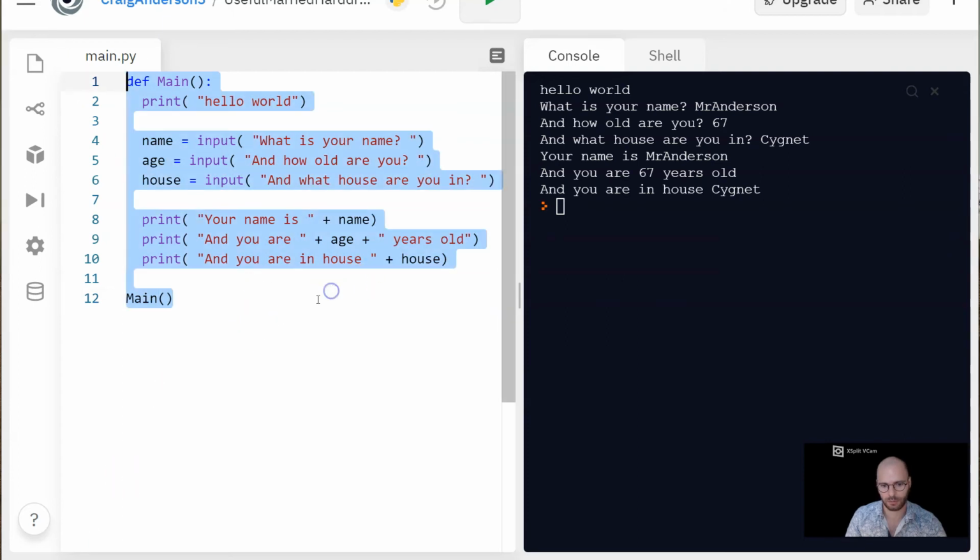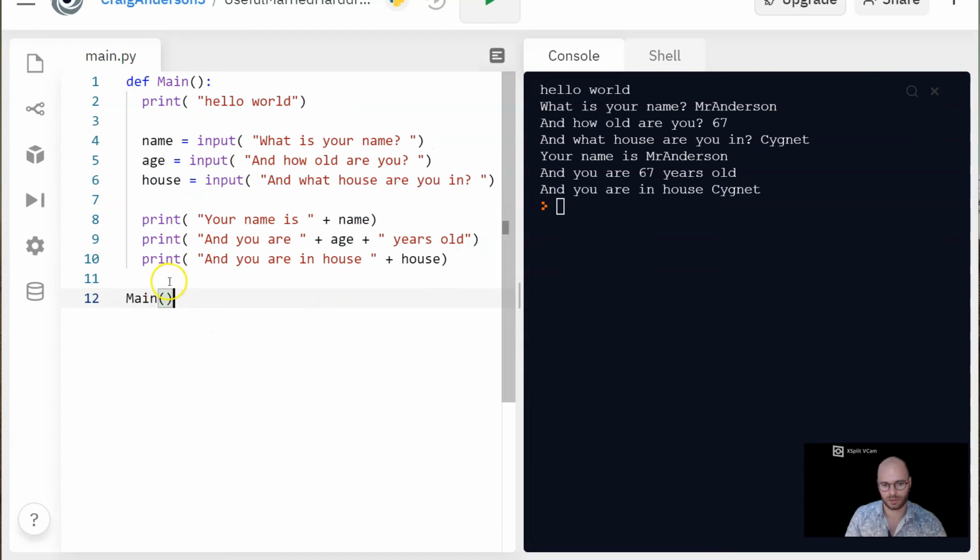Now that our program is complete, what your job is to do is I want you to go in and modify this program such that it asks a few more questions to the user and then it outputs a new message, so all of the information back to the user. So it could be anything. It could say what is your surname, it could be what school do you go to, what is your postcode. Basically the intention is we want to familiarize ourselves with using this print instruction, and we want to familiarize ourselves with this import instruction here.